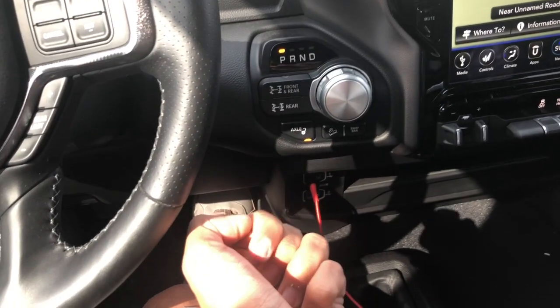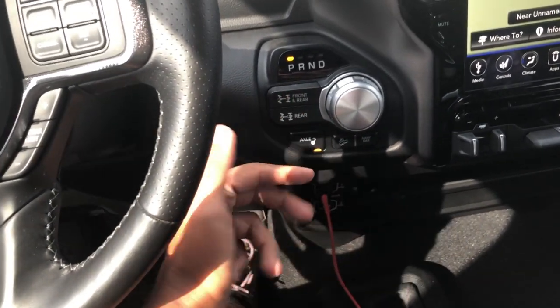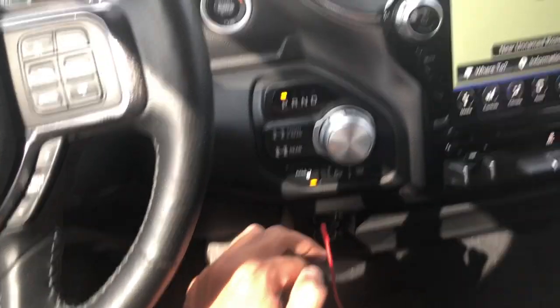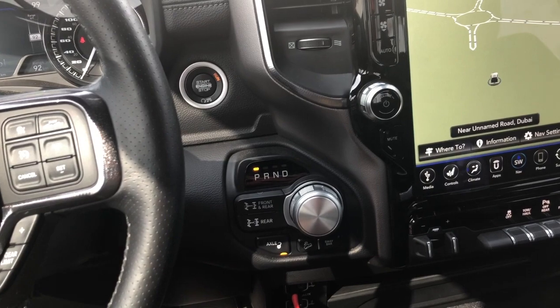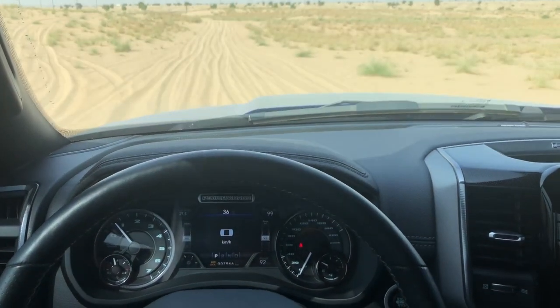And if you know how to use it on rock, there's nothing like it. These are really incredibly powerful tools. And this remains, I think, one of the very few vehicles in the segment to offer both front and rear lockers. If I'm not mistaken, the only vehicle in the segment to have front and rear lockers. All right, enough waffling. Let's see what the Power Wagon is like to drive.